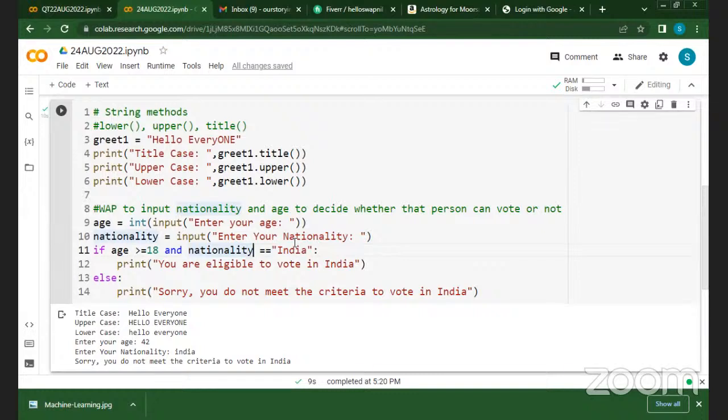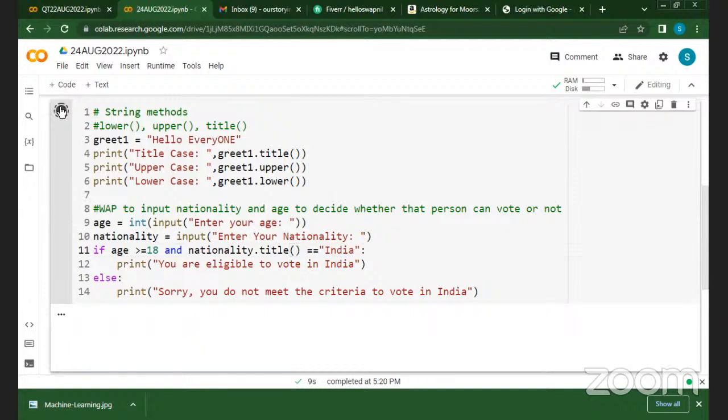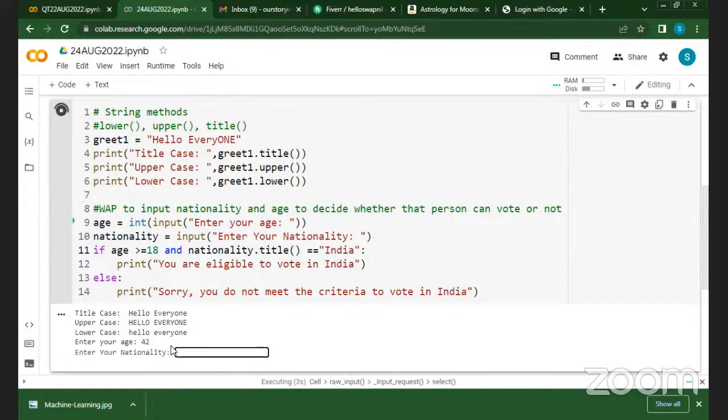Since I'm using title case, I'll convert this into title. Now if I enter age 42, nationality india, it still says eligible to vote because whatever we entered got converted into title.